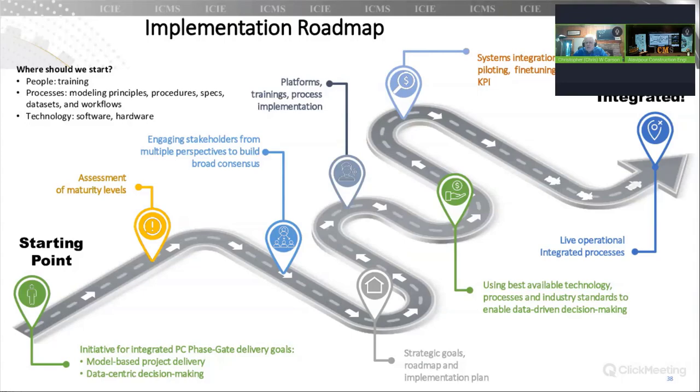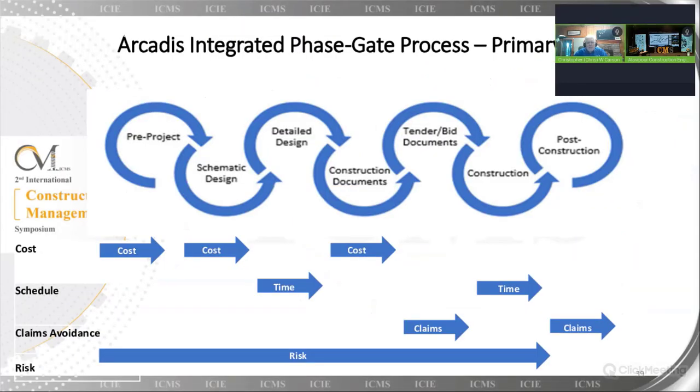Everything is data driven now. There's so much data available, and we've got to be careful we don't just overload data, but use it appropriately. And then we get our systems integrated. We're managing our KPIs, and once we get all these implemented, we're fully integrated and we have an operational system.